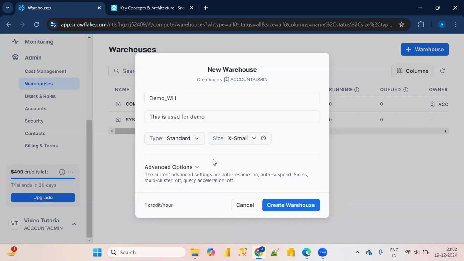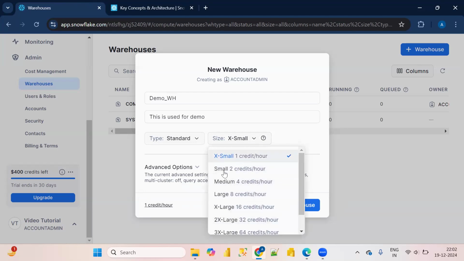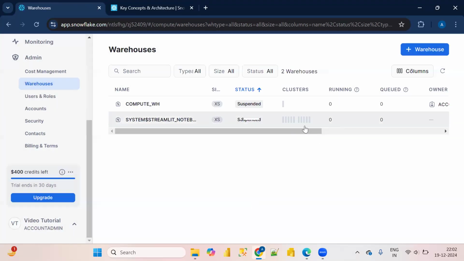Now come to size. In Snowflake, we have a limited number of sizes: extra small, small, medium, large, extra large, 2XL, 3XL, 4XL. Now here you can see clusters.